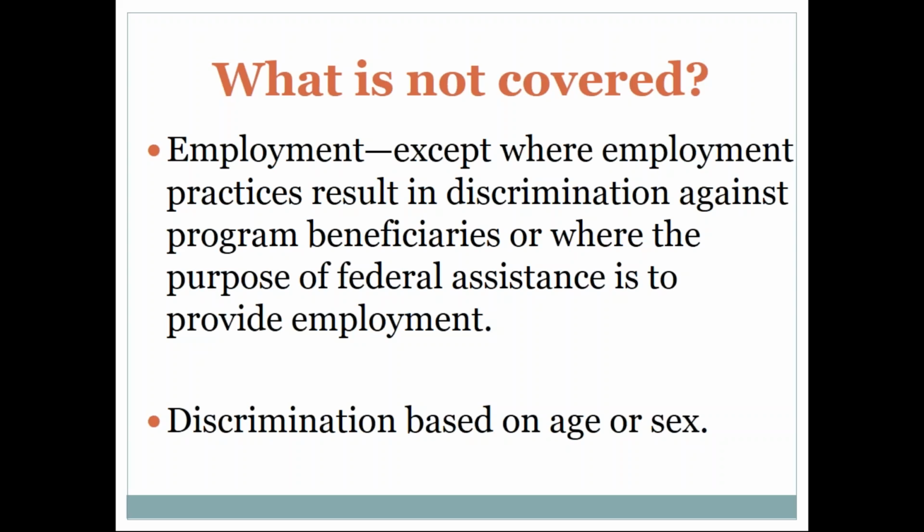And what else is not covered? Discrimination based on age, sex, gender identity, disability. None of these things are covered under Title VI. Now that doesn't mean that they are not covered under other laws and provisions that your organization has to be beholden to. That doesn't mean that your organization doesn't have non-discrimination guidelines around those other protected classes, but Title VI does not cover it.